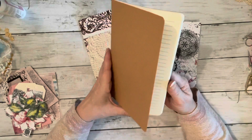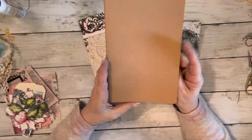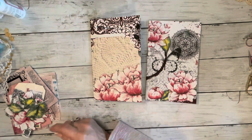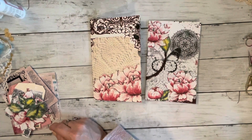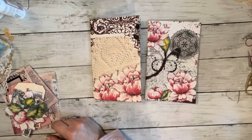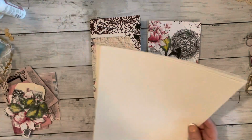And again, we could just put one of these in there. That might fit. Nope, I cut it too small. Well, I could cut that down to fit, but I don't want to do that. That seems like a lot of waste. So we will use parchment paper.